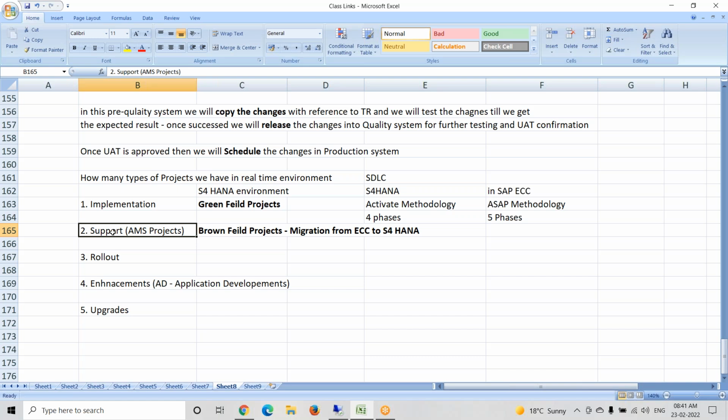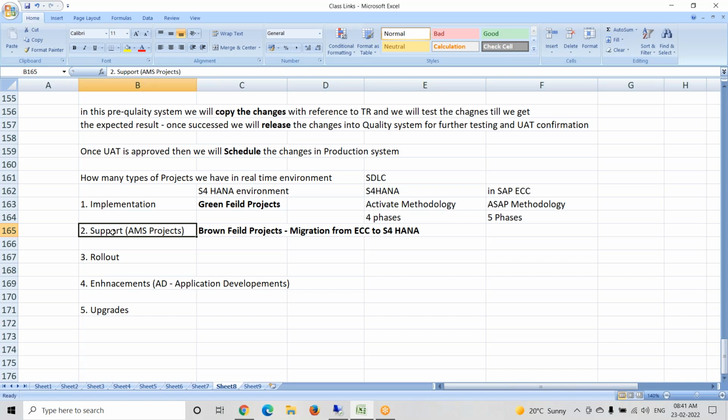Testing in production and data upload will all be done in the finalization stage only, because we'll be having a plan. We are testing in a quality system, so they will come to a conclusion. Even testing in the production system comes under finalization, right? There we check the readiness test, whether the system is ready for production go live or not.